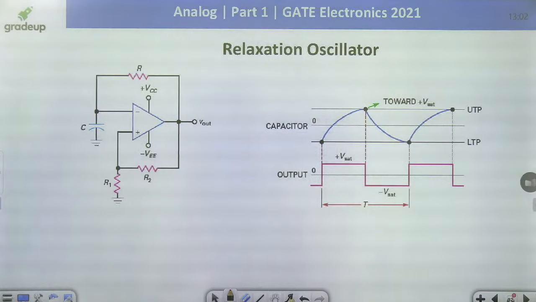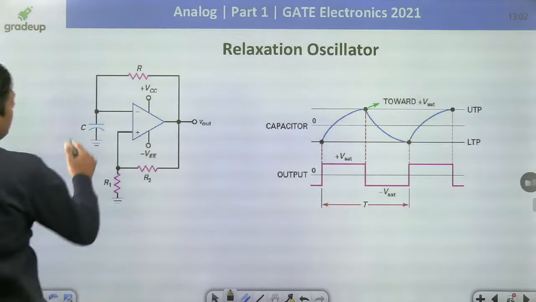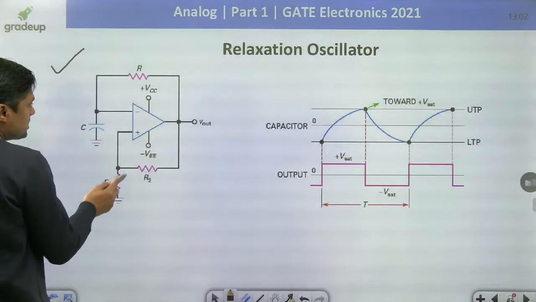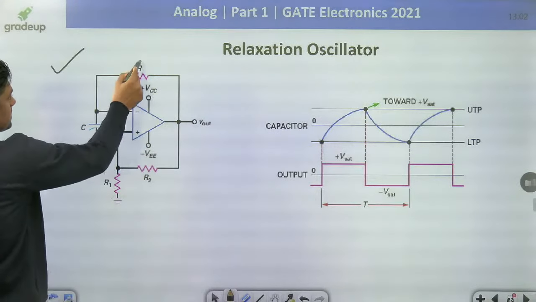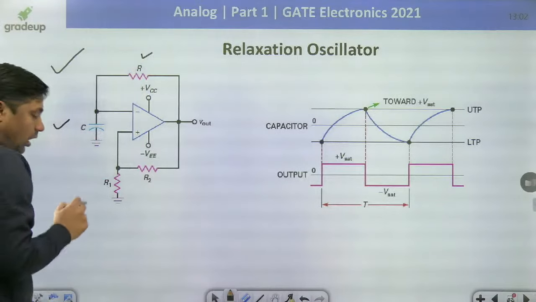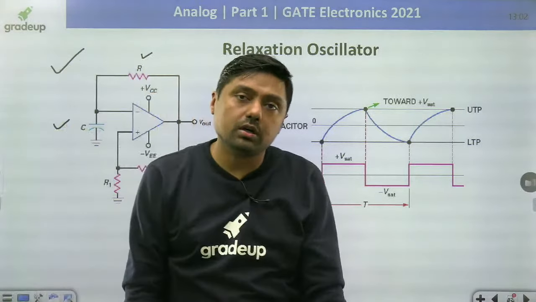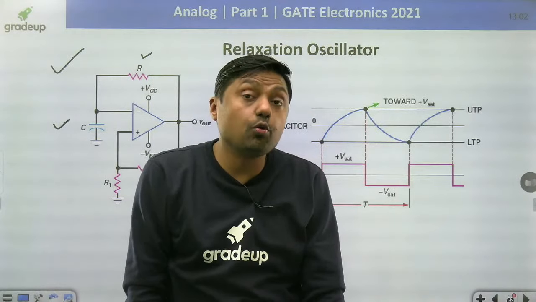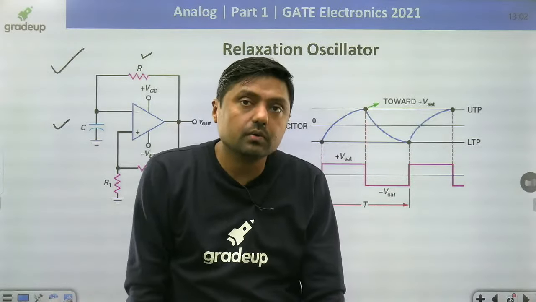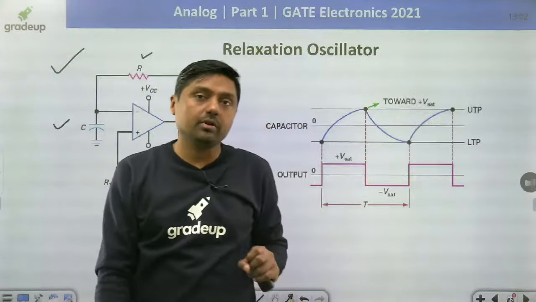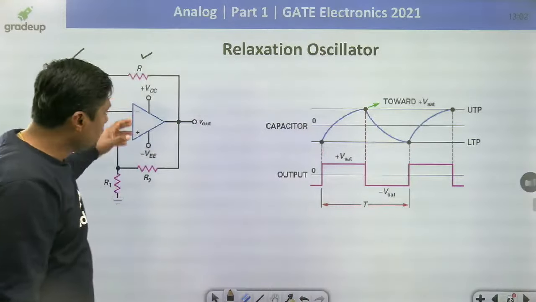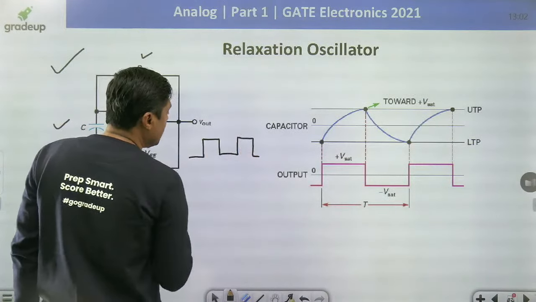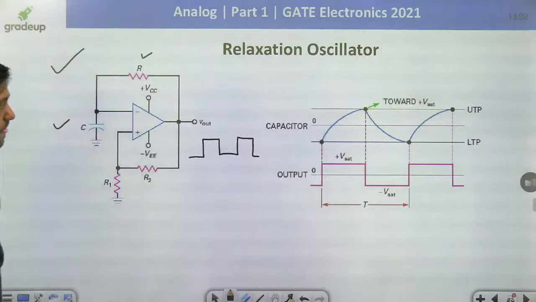Now, this is the standard diagram for this relaxation oscillator, the square wave generator. This is R1, that is R2, this is the RC, this is R and this is C. Now, a Schmitt trigger can convert a sinusoidal waveform into a square wave. It requires input, it requires a trigger. Schmitt trigger is a bistable multivibrator. But here, without any input, we can get the square wave. That's why it is a square wave generator.